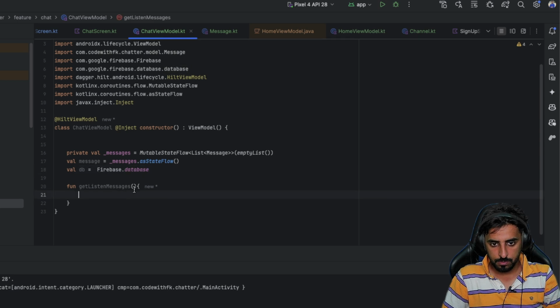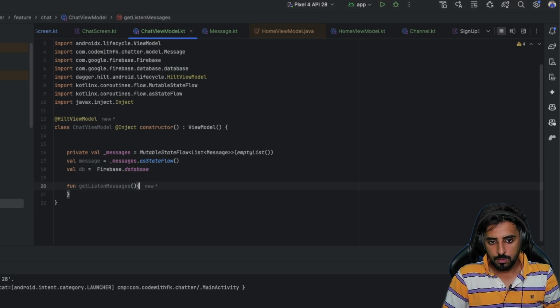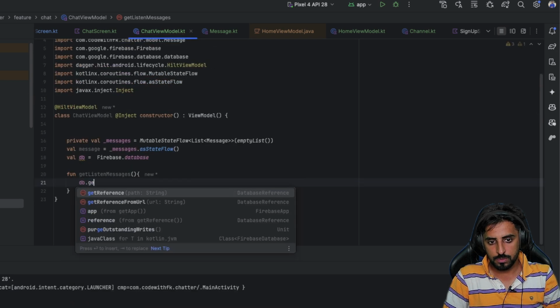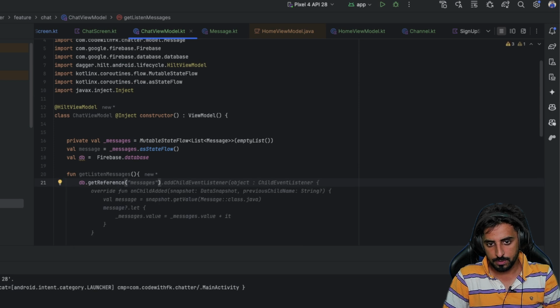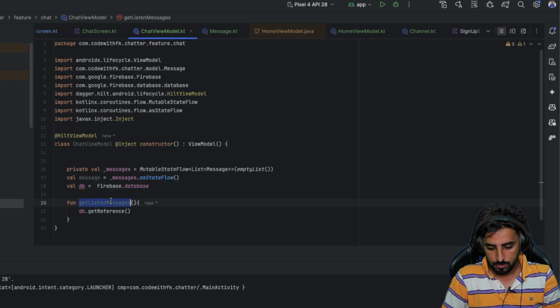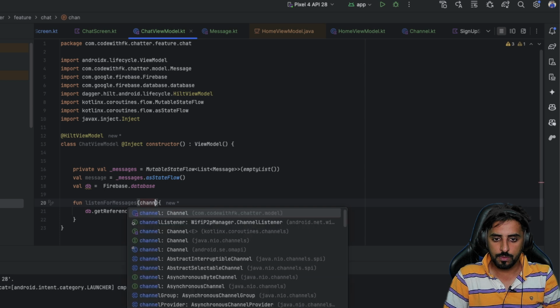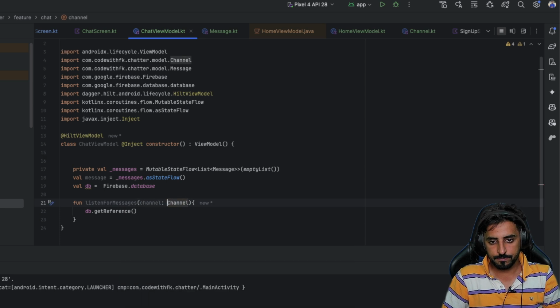I guess that's pretty much what we want. Okay, now we want to say db dot get reference, and then it will go messages. So I'll say listen for messages, and now we'll send a channel ID, right?